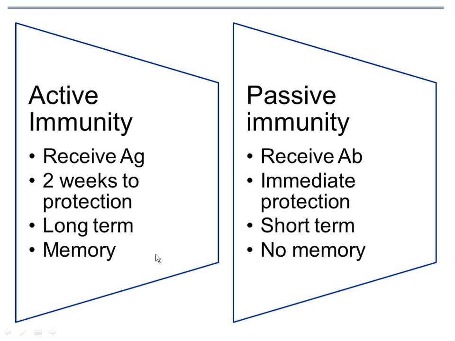Some vaccines, the antigen isn't that strong, and it's related to the fact that they had to mutate it, so it didn't give you polio. But sometimes the antigen isn't really strong enough to get enough memory cells, and those are the ones where you have to go back for boosters. If you've ever had a tetanus, you need a booster every so many years. That's just because they can't make the vaccine be safe, but strong enough to produce all the memory cells you need. So hopefully this helps you put the immune system and its events and the lymphatic system into perspective.